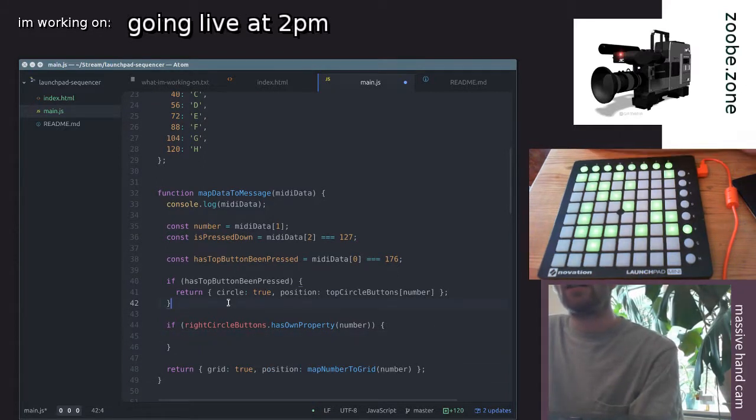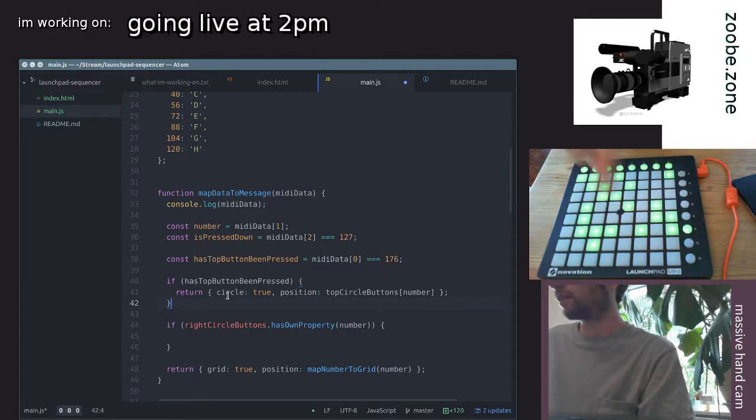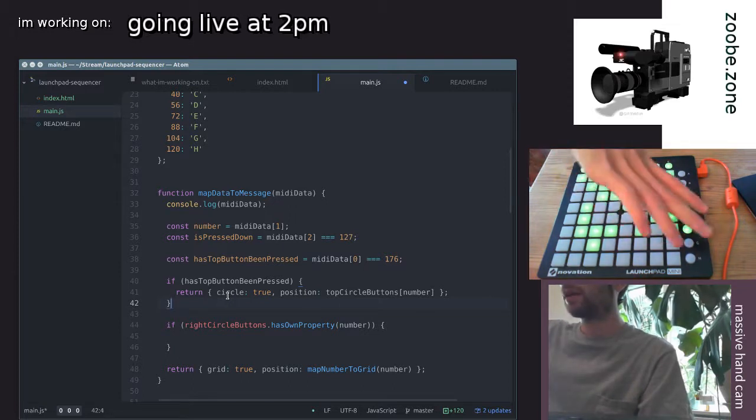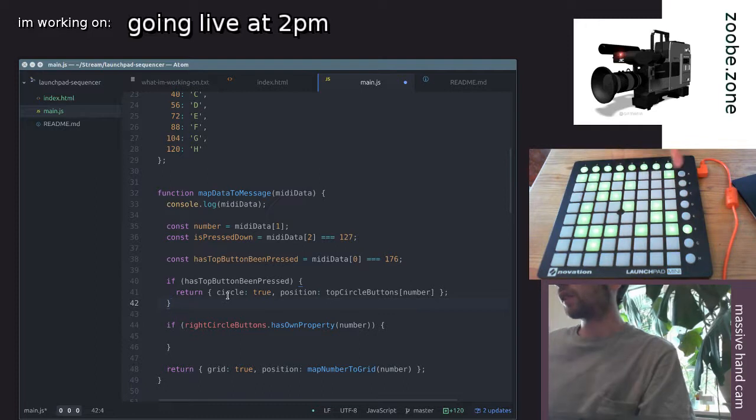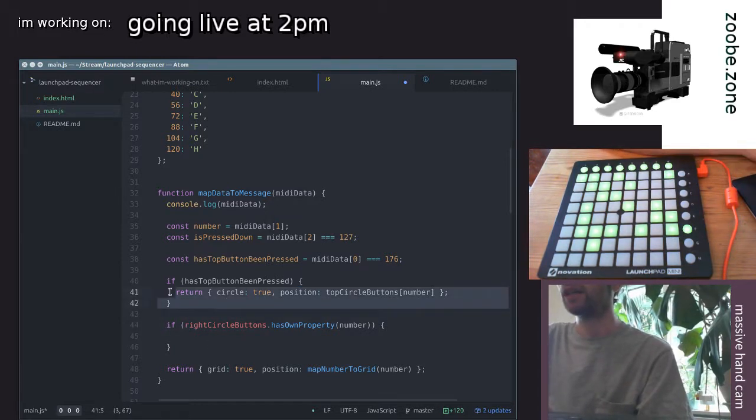We're checking for the top buttons first because they have the same number. If you remember before, G and 1 have the same number, 104, and the only thing that we can do to determine the top ones is with that first number. So we can check those first, and then there won't be any repeats. There should be a unique number after we've checked the first ones.